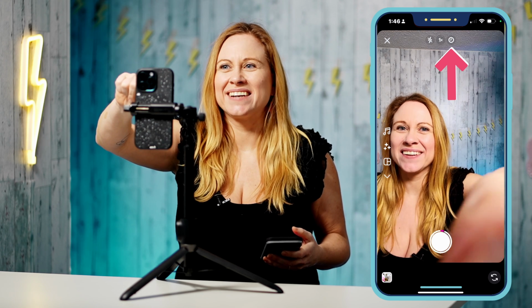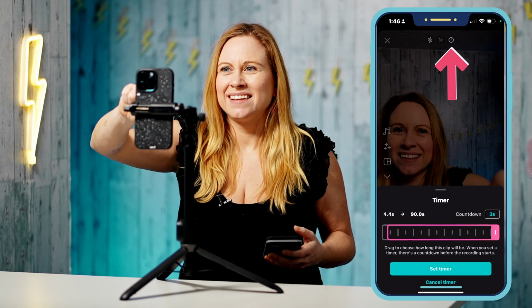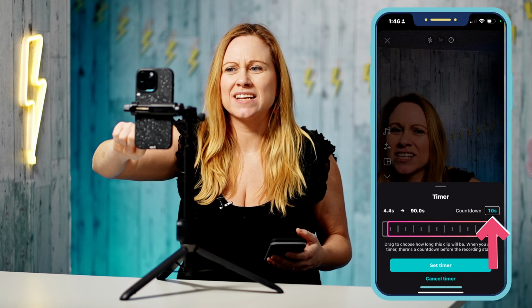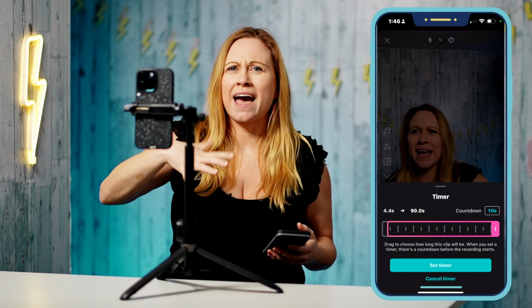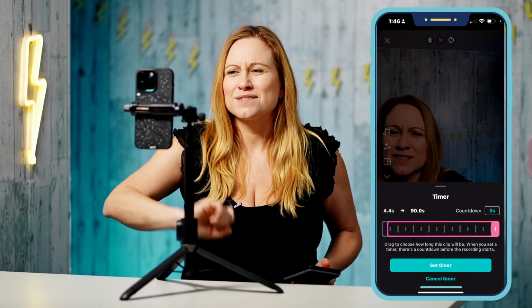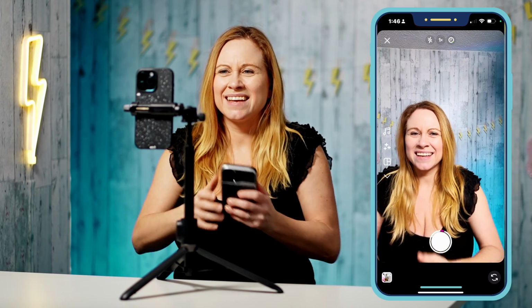I use my husband's phone if I need another phone. So let's see, all of a sudden I'm going to go mad liking. I need to film this. I'm going to add a timer so you can see the timer is up top here. I can add a 3-second timer, or I can even change that so it's a 10-second timer. You'd only use a 10-second timer if it's far away and you really have to align things. So let's keep it at 3 seconds. And let's just do me mad liking.